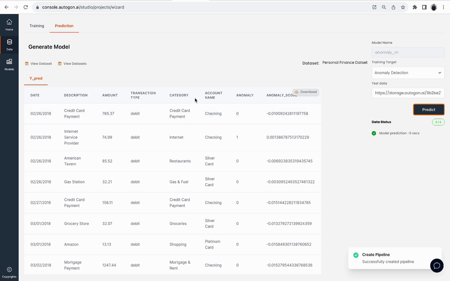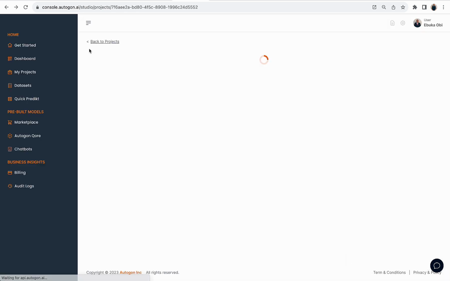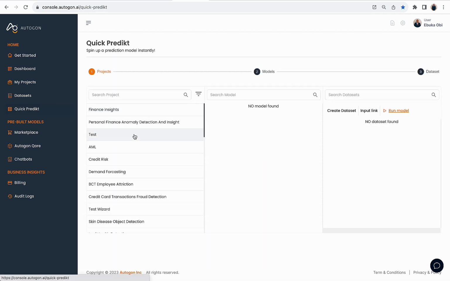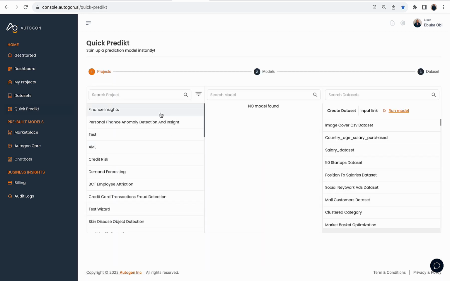Beautiful. So if we go to our home page on quick predict, this is for customers who are going to be inferencing the model that they've built through the API, or through the quick predict region, or through their backend code.